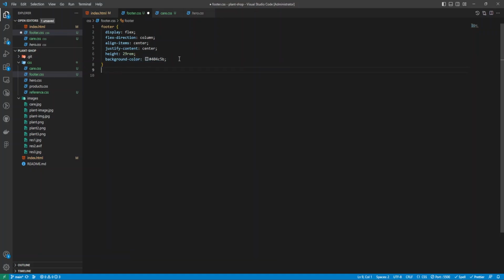Okay. Now for the HR, margin top, rems, width of 5, and color of white.